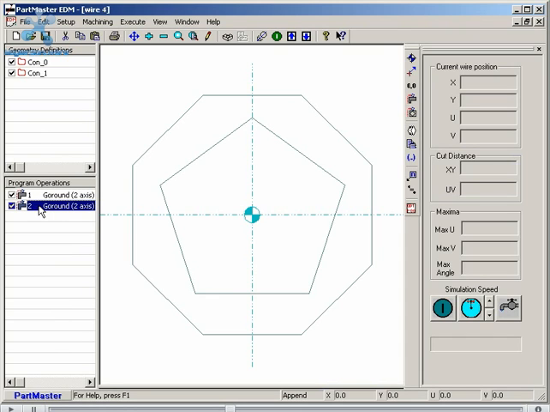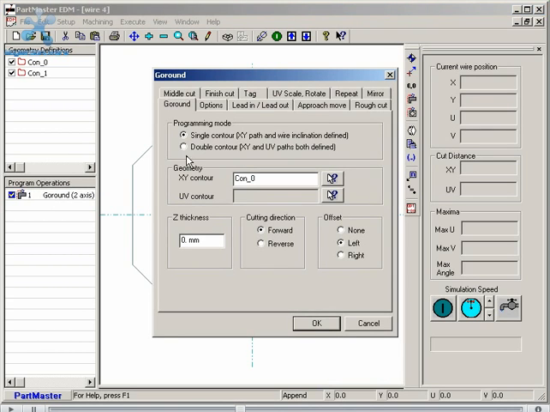So what I do is I just click on the one and press the delete key, and that will now delete out that operation. So I've now got a single go-round command, and within there I'll tell it the programming mode is a double contour with X and Y and U V paths both defined.